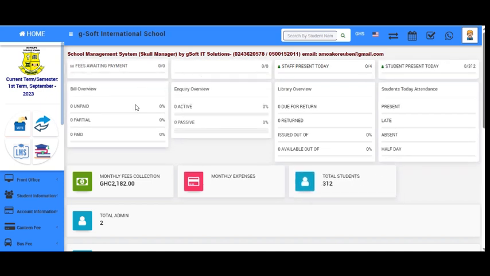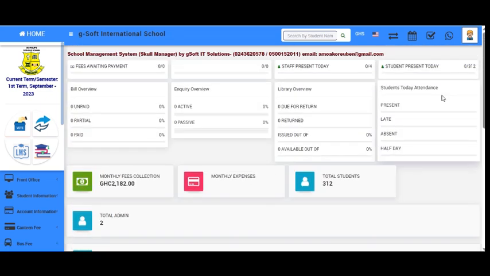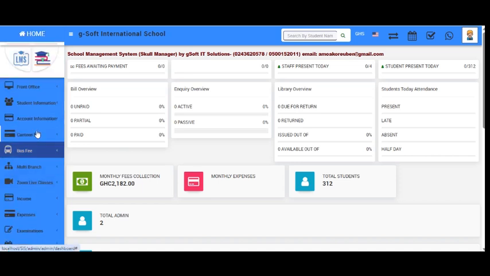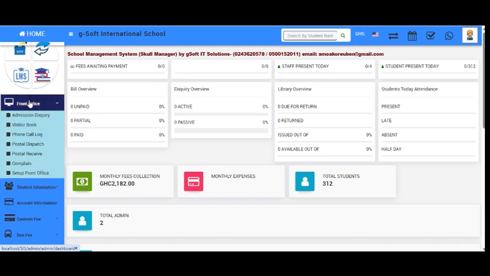It has a lot of features here, which we're going to talk about later on. Now coming to the left side of the admin dashboard, these are the tabs or the available modules we have in the system. The first one is the front office. The front office is just like a secretary using a notebook to record transactions about visitors and other people.